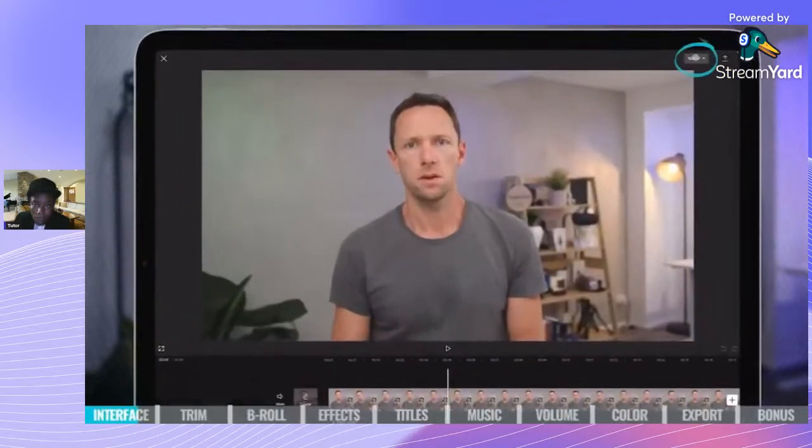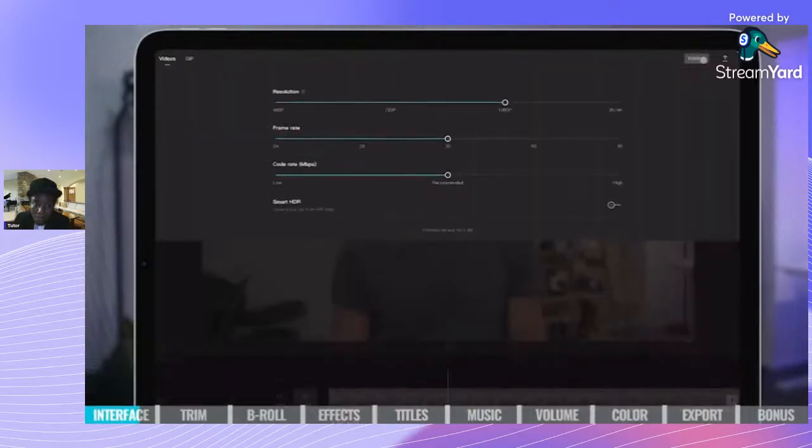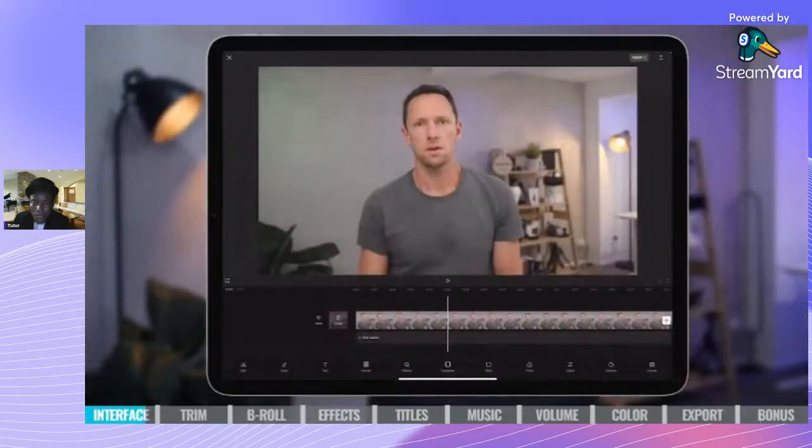Okay, so you see where we have our resolution, which is that 1080p at the top right, after the first one, which has to do with the export. We get to change resolution to 1080p, 2K or 4K resolution, or your frame rate to 30 frames per second, or 25 frame or 50 frame, okay, your color rate and all of that. So when you're done, you select your clip.